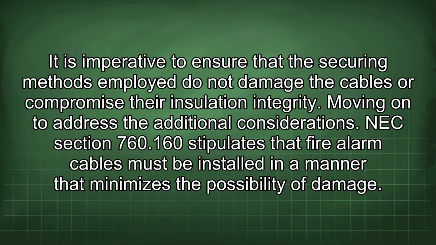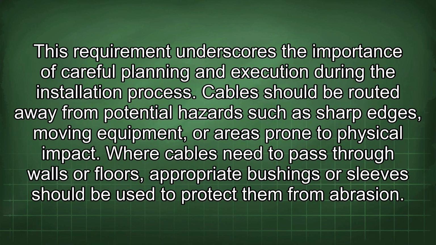Moving on to address the additional considerations. NEC Section 760.160 stipulates that fire alarm cables must be installed in a manner that minimizes the possibility of damage. This requirement underscores the importance of careful planning and execution during the installation process. Cables should be routed away from potential hazards such as sharp edges, moving equipment, or areas prone to physical impact.